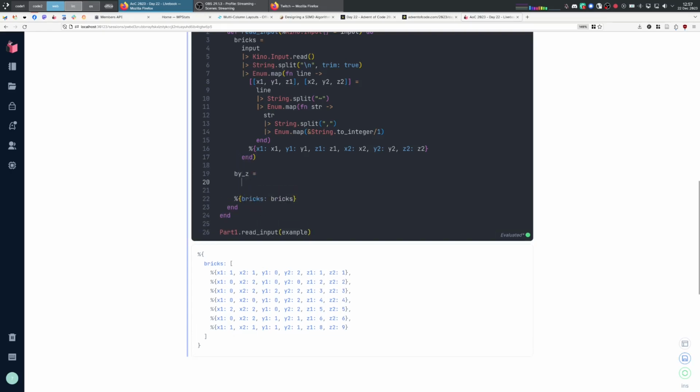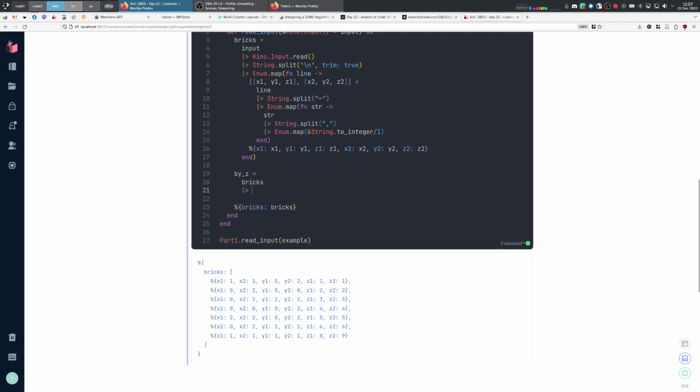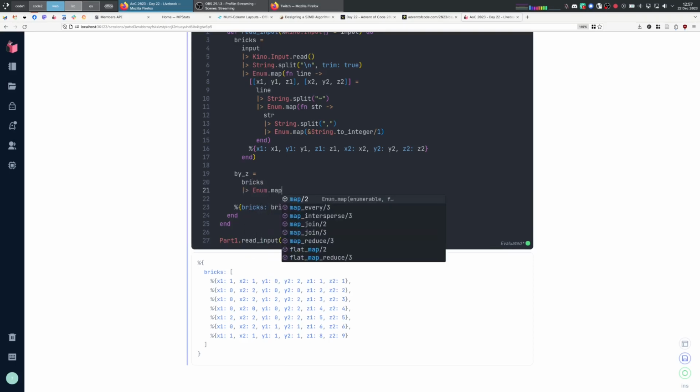So by z is, take all the bricks, we do an enum flat map. This is going to be annoying to update though.